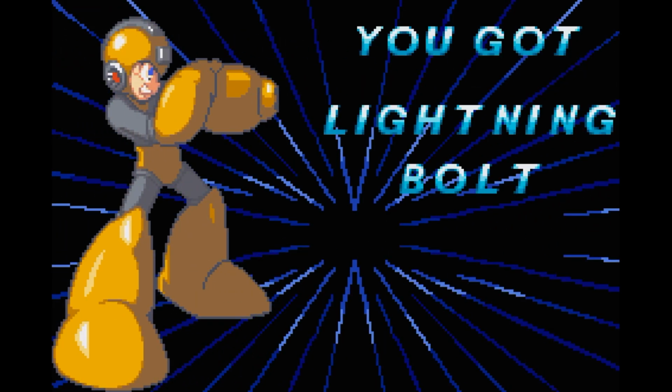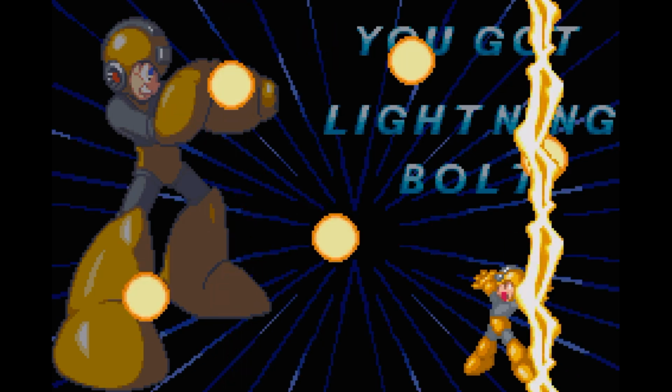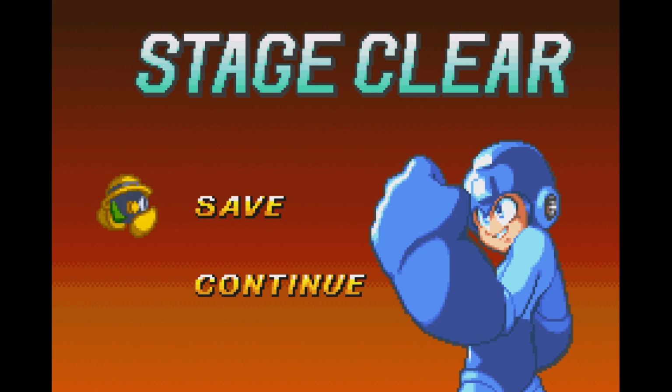I'll go over in a second my method for dealing with them, but it basically comes down to a shuffle step to dodge the first one, and then just stand where one of the lightning bolts were for the second and third if the third one happens. I managed to keep it so they never got a third shot off at me.